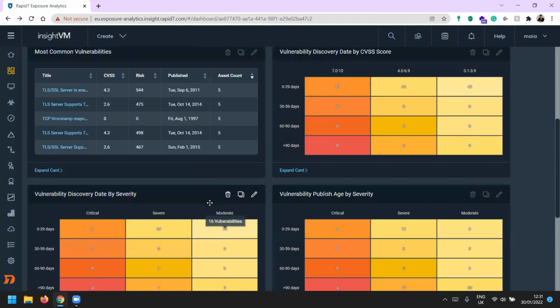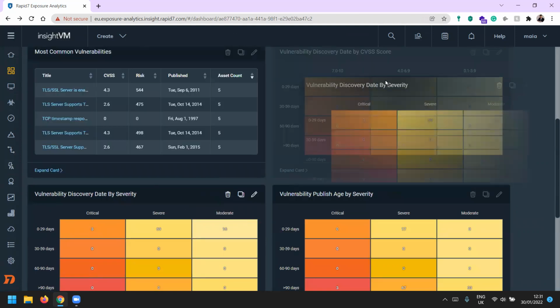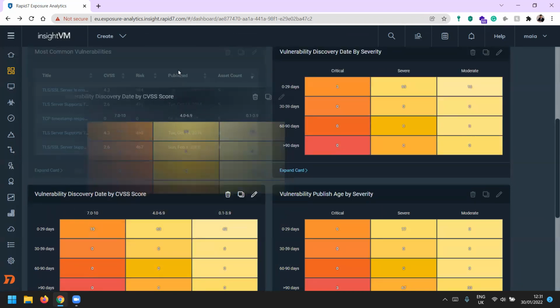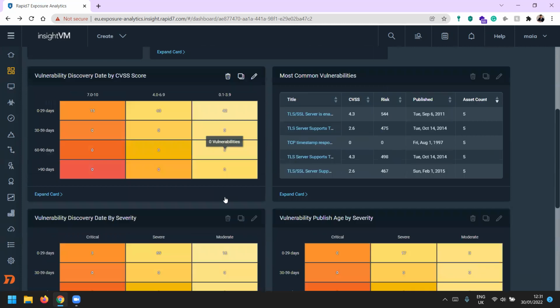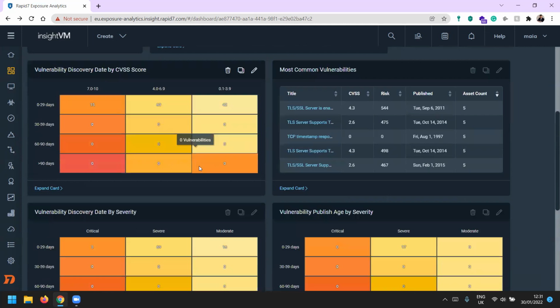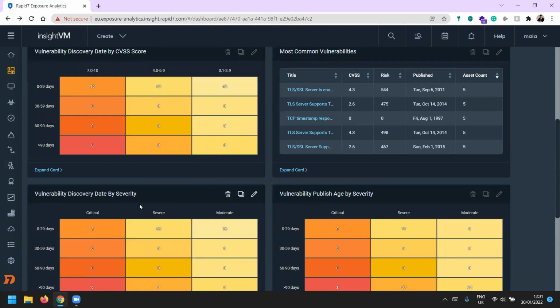So as you can see, if I can choose the way I would work, I would rather work with those two. Let me try to put them beside each other: vulnerability discovered date by CVSS score, and vulnerability age.